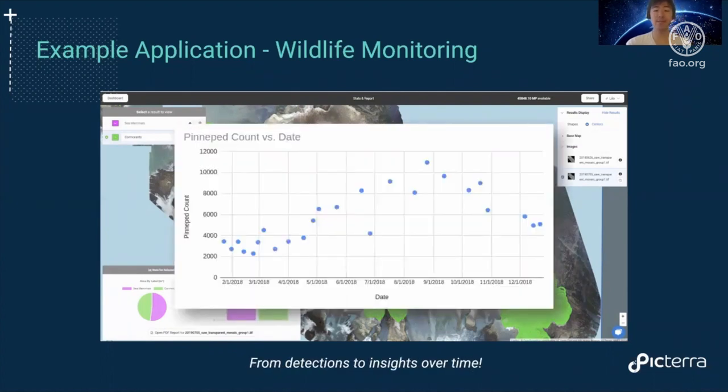By running the detections across all the different dates and plotting them in a graph, you can already see that the seal populations are more active on this island in the summer and early fall, and less active during wintertime. There's also an interesting event around June or July where the seal counts are strangely lower. We discovered later that this was due to a boat that got too close to the island and scared away many of the seals — so we actually gained insight into events occurring around the island just by looking at this visualization.